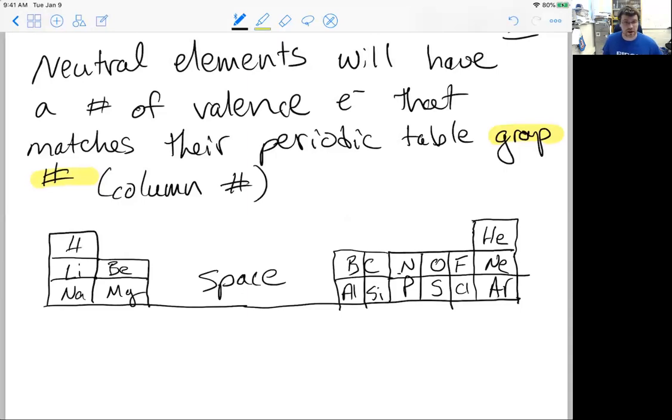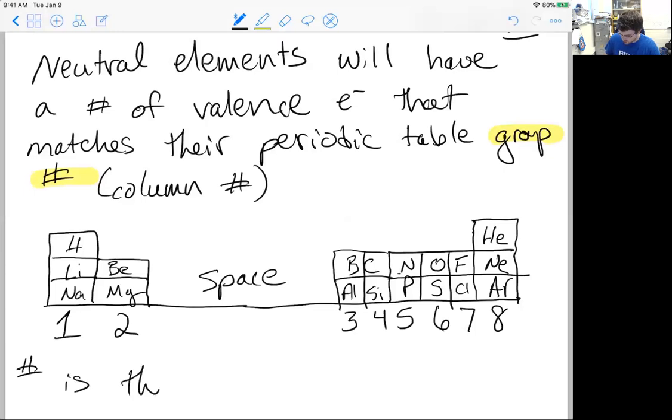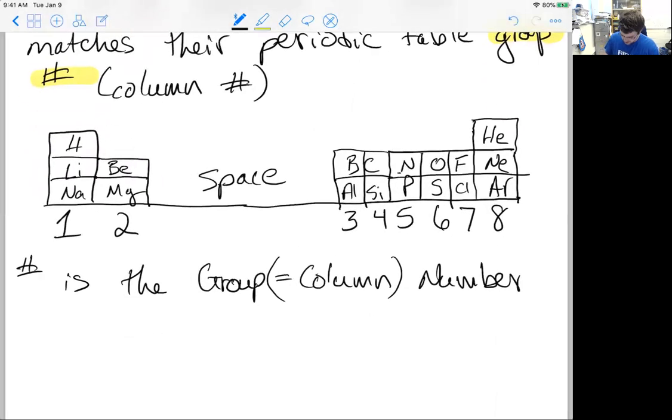So these are the elements of the periodic table that I really want to worry about. And I'm going to write an important number below each of these. If you look, I'm just counting up from 1 to 8. And this number is the group. I would really like it if you knew the word group. If you took a traditional freshman chemistry course, we would talk about group in periodic trends in detail. We don't have that kind of time, but we're going to know the term group is synonymous with column. The number is the group number, but this is also the number of valence electrons for a neutral element.